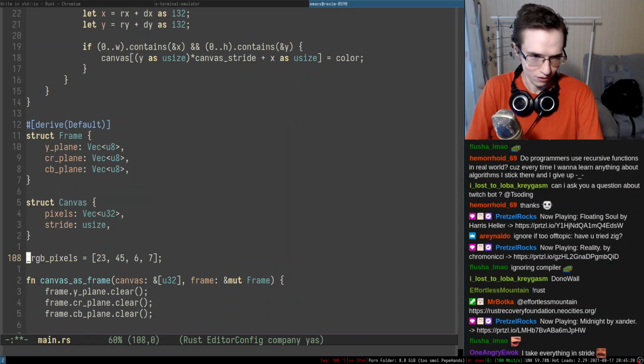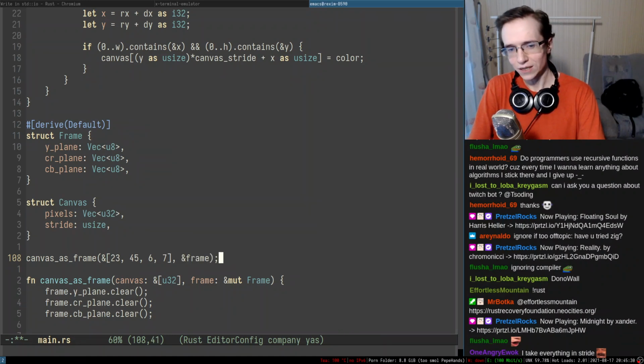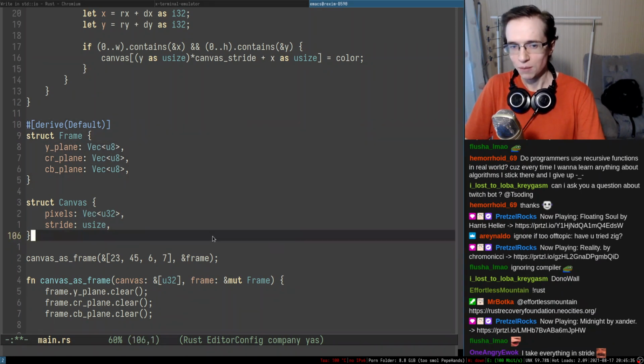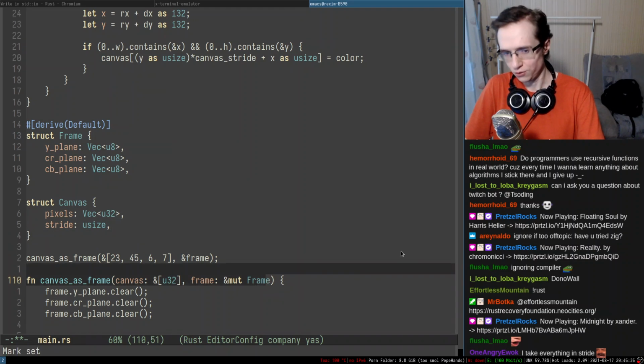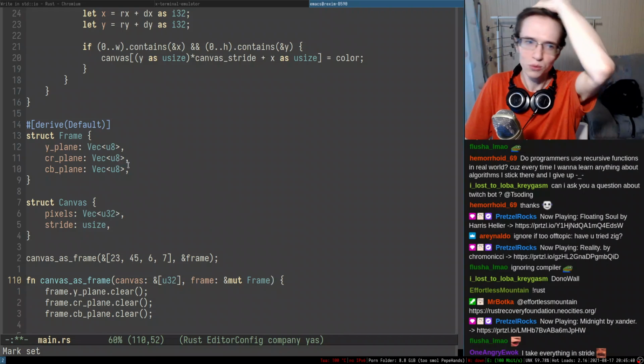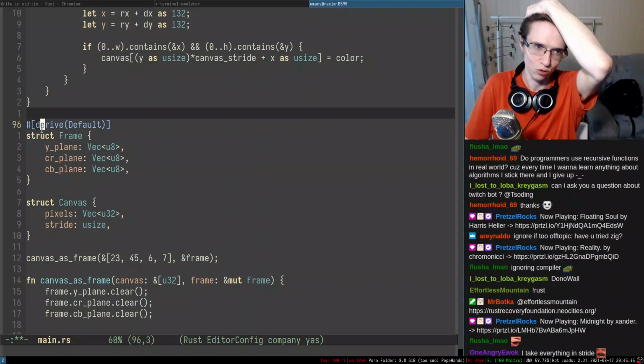Maybe I can even do it something like that. So canvas as frame, and then I can do it like that, and then I can save it as frame. Granted, frame itself already suffers from the same problem, but it has a very specific use case, which probably will fix this kind of thing to a structure.